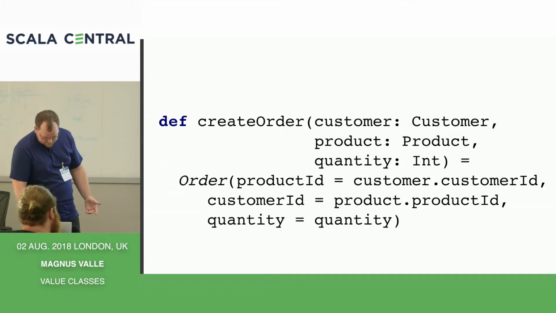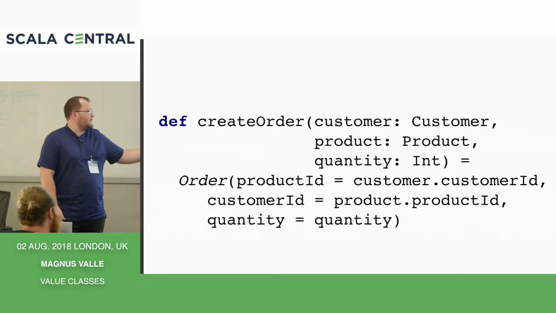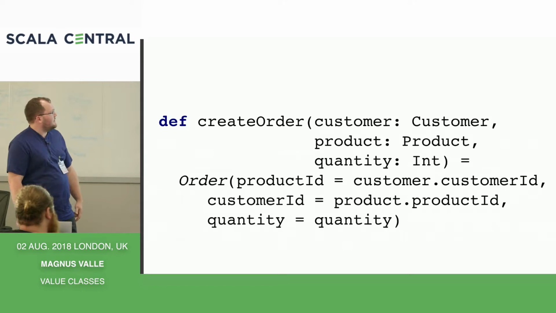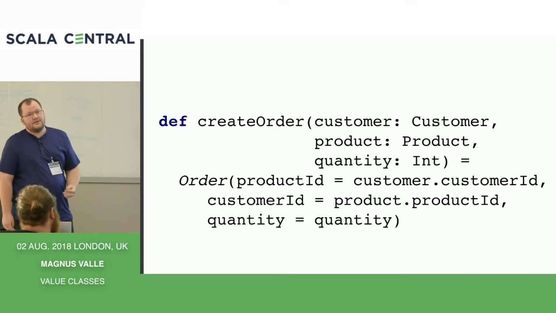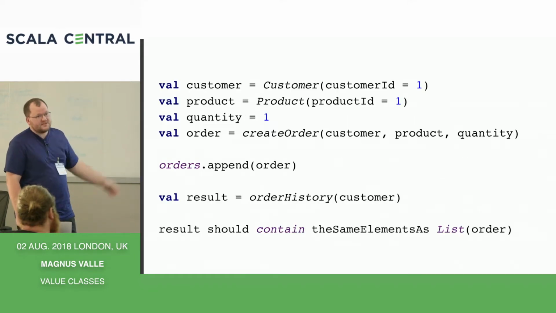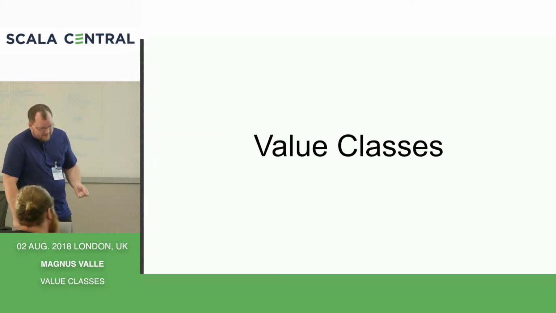Of course, if you have this code with a product ID and a customer ID and you run it through the compiler, it still compiles, because the type alias gets compiled down to an integer before the type checker gets a chance to verify that this is not what you want to do. In fact, this test still passes even though you have gotten rid of the ints from your order case class. And that is where value classes come in.